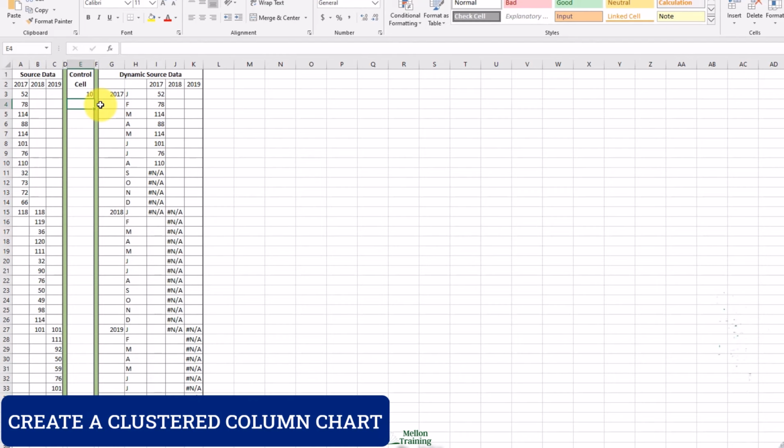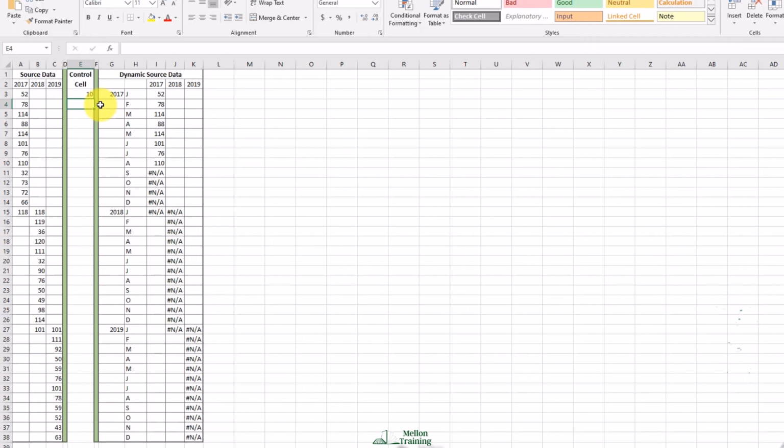We create a clustered column chart based on this data and present it in a particular format, with each time period in a different color. Here we have a column for each year, 2017, 2018, and 2019. January in the second year is repeated from the previous column, and the same in the third year. This gives us a continuation of the chart without any gaps. So highlight the data table from G2 to K38.